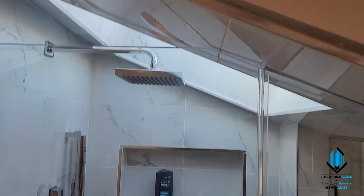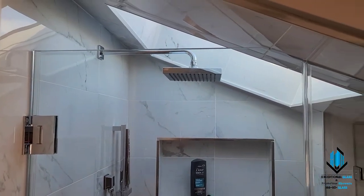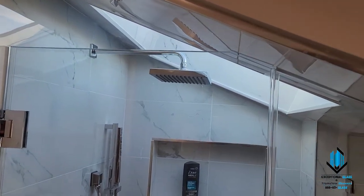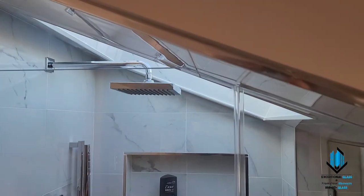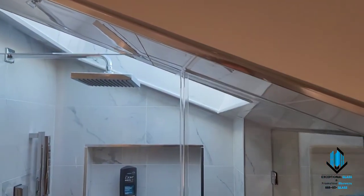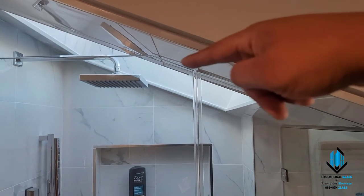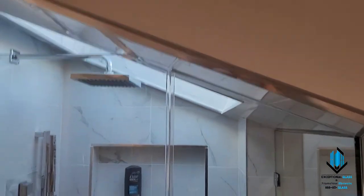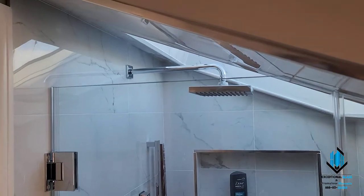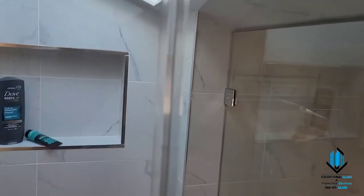Now, traditionally most glass companies would just end right there, hence making this a 21-inch wide door. I really hate that — probably because I'm not the thinnest guy in the world. So instead we opted to do 24 inches and put the slope cut on the ceiling instead. It kind of creates a much better accent — a brake line here — it just looks better than the top of the glass being completely rectangular with a slope coming right immediately afterwards on the panel. I kind of like to see things look on purpose.